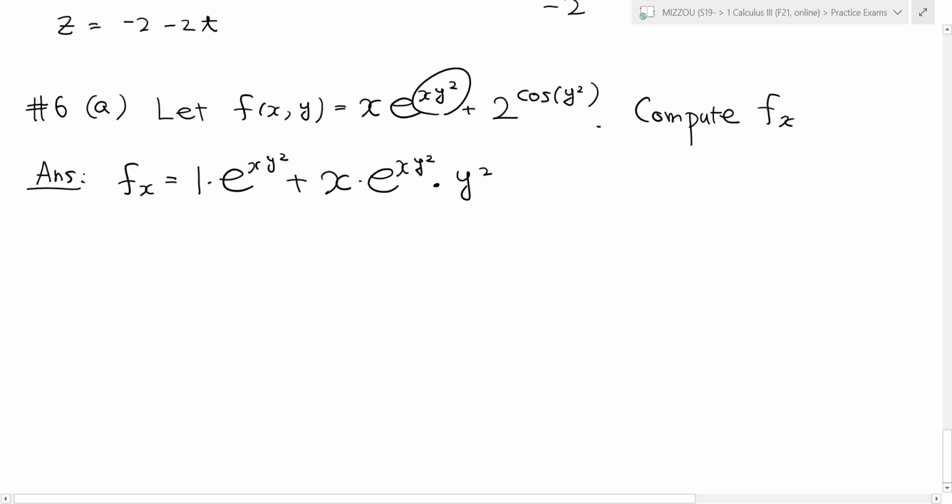Now, the second term looks complicated, it looks horrible, but there is no x appearing here. So this is purely a function of y. So therefore, if you differentiate this with x, you get 0. Namely, you treat this as a constant. No x appears. So if you differentiate a constant, you get 0. So therefore, if you simplify this a little bit, the answer is xy squared e to the power of xy squared. So that's the answer for this question.